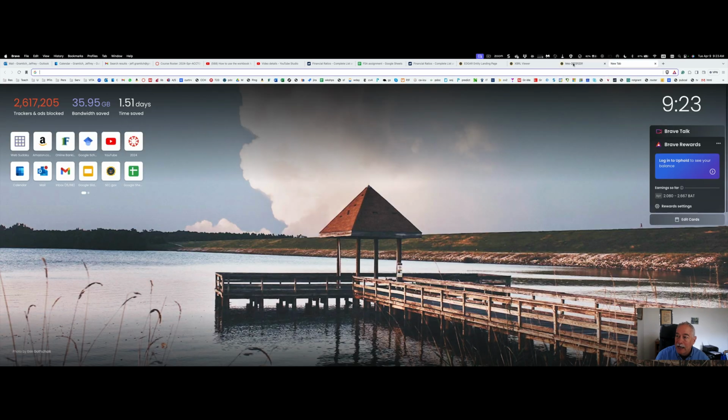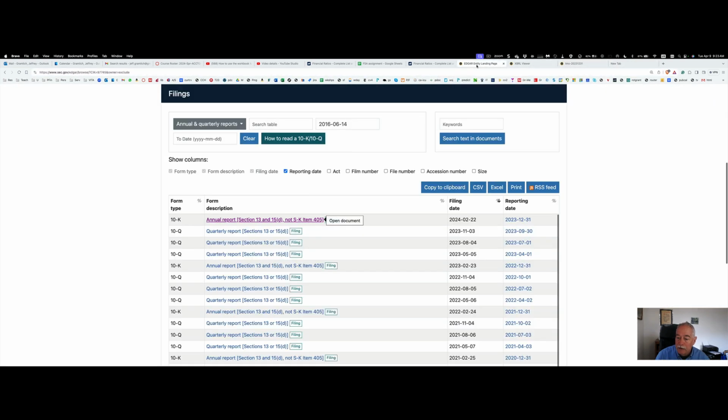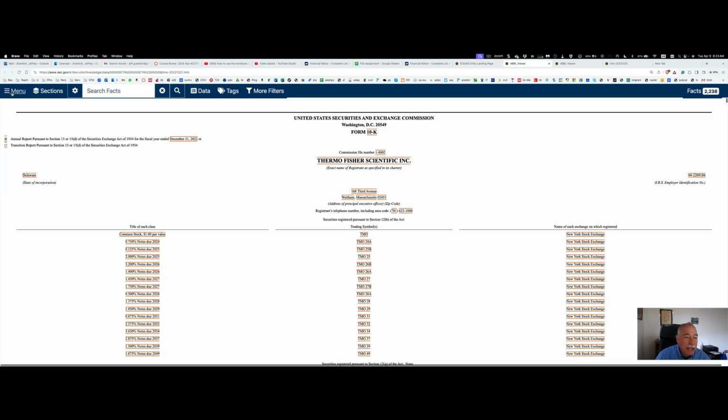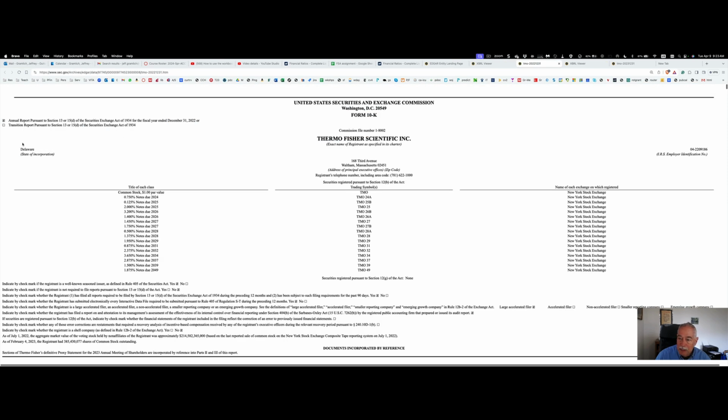I also want to go back and get the prior year 10K. Q is for quarterly, K is for a year. And I want to get this one. And I'm going to open that one. And I'm going to open this HTML. Just because I find it a lot easier to work with than those fields personally. You do what you want, but that's what works for me. And that's 12/30/2022. I'm going to move that over. So 2023 and 2022. And then I'm going to do the same thing for the other company.